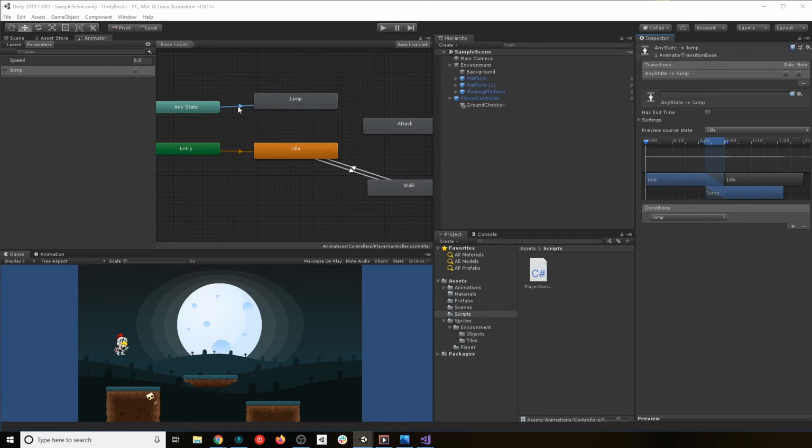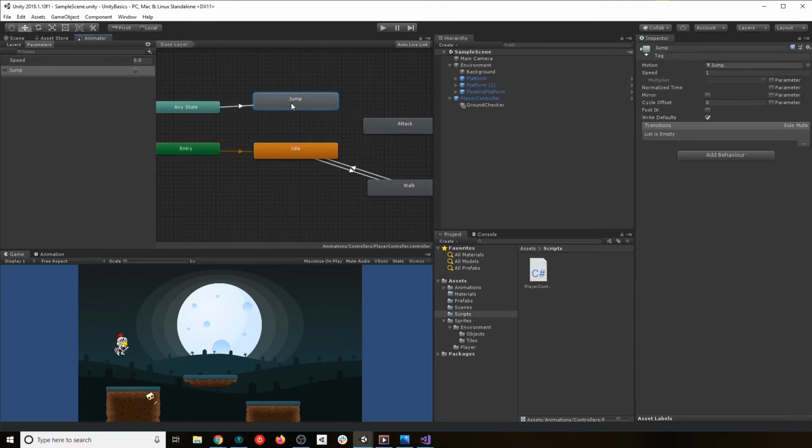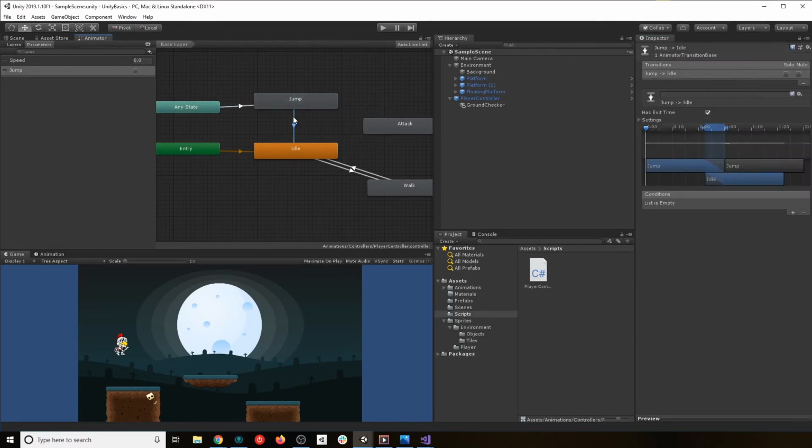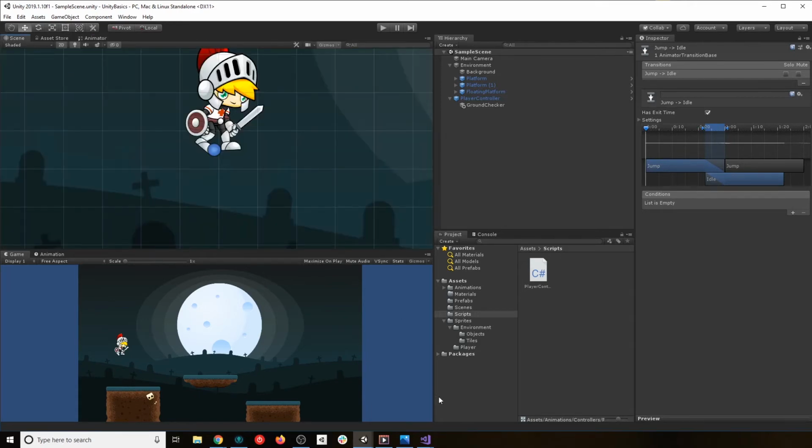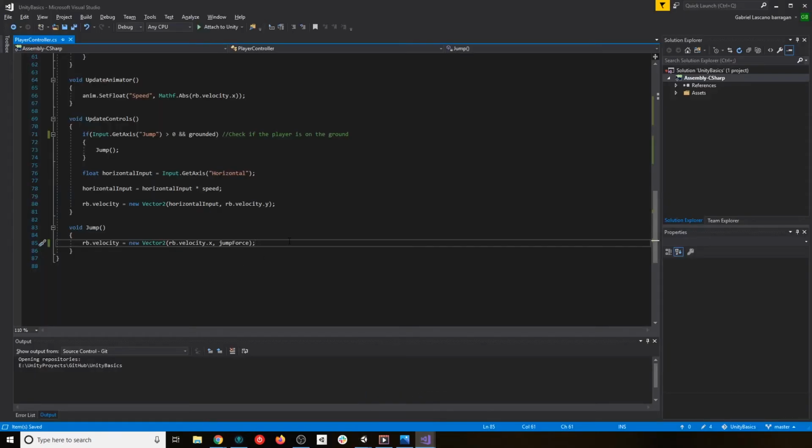I'm going to hit this, and then I'm going to make a transition. I'm not going to set anything right here right now. It's going to look weird, but I'm just going to leave it like that so we can check it out. Okay, so let's go back into our code, and we have to set here anim dot SetTrigger, and we just use the name of our variable, jump.